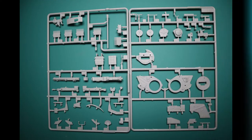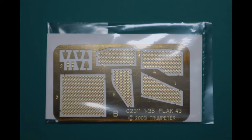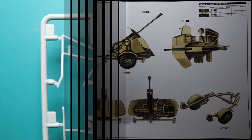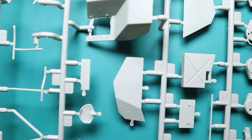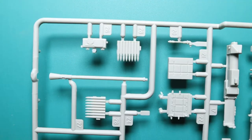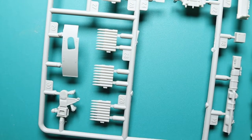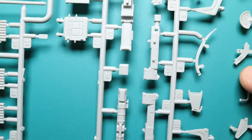Here we will see the breakdown of all the sprues containing all the necessary parts to assemble the model. Despite it having 130-plus parts and some photo etch, I don't think it's a very difficult model to assemble, so I could recommend this one to a beginner as well. Upon closer examination, we see the parts in their true glory. There is hardly anything wrong I could immediately point out — a couple of flash points on the bigger pieces, but nothing too terrible. According to Scalemates, it's a 2010 release, so it's really not bad for an 11-year-old kit.